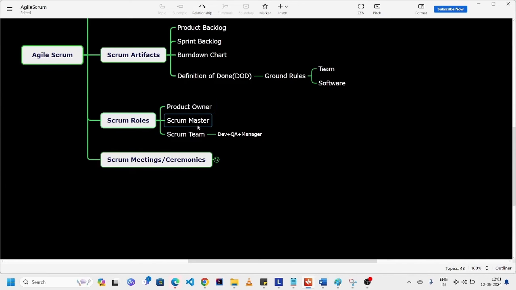Next role is Scrum Master. His responsibilities are to run the daily meetings. He conducts all the Scrum-related meetings and resolves the team's impediments. Impediment is nothing but a blocker. In Scrum, any blocker is called an impediment. If any team member is facing issues with respect to a task, the Scrum Master provides sessions to overcome that blocker. He protects the team by avoiding overcommitments.